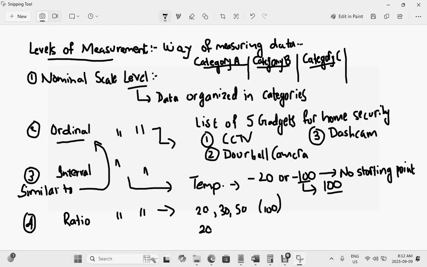And let's say this is 30 out of 100, so this will be 30%. And this would be 50 out of 100, so 50%. So they're ordered from the lowest to the highest, and it has to do with fractions or ratios. This could be any number over here, it could be 100, it could be 50, and so on and so forth. So this has to do with your ratio scale level.